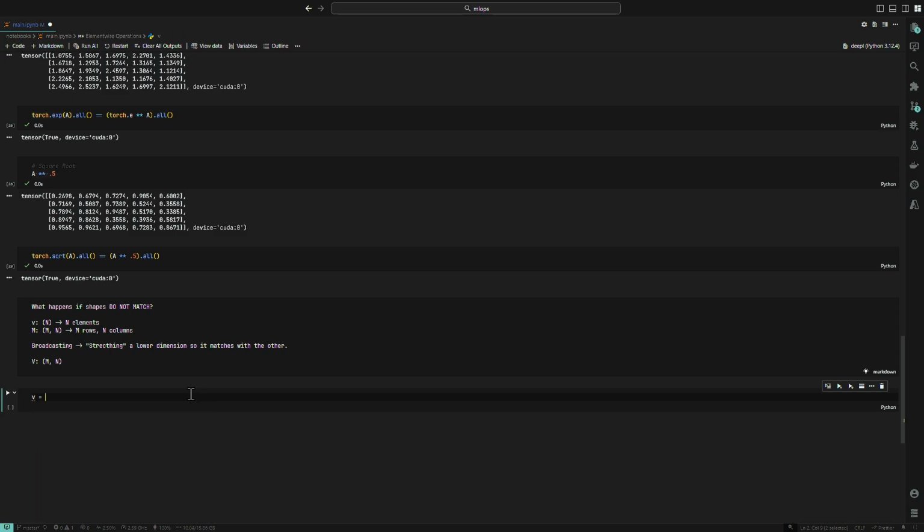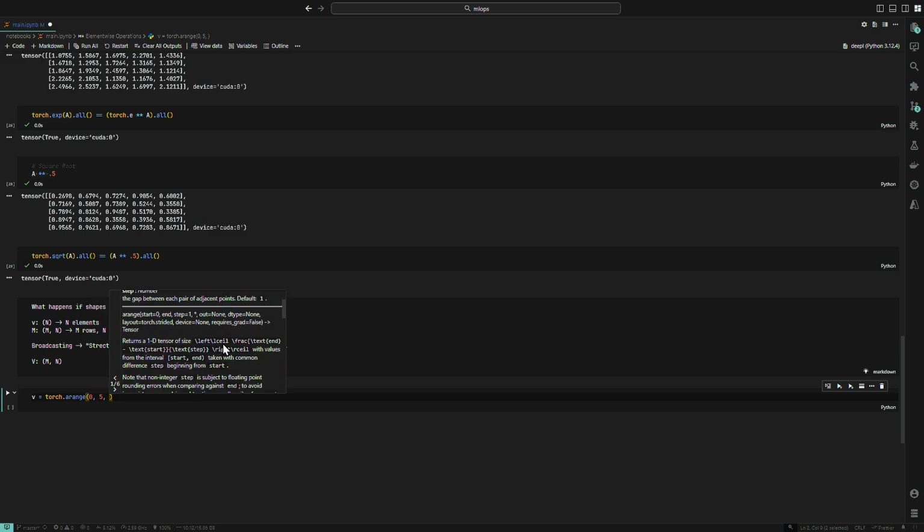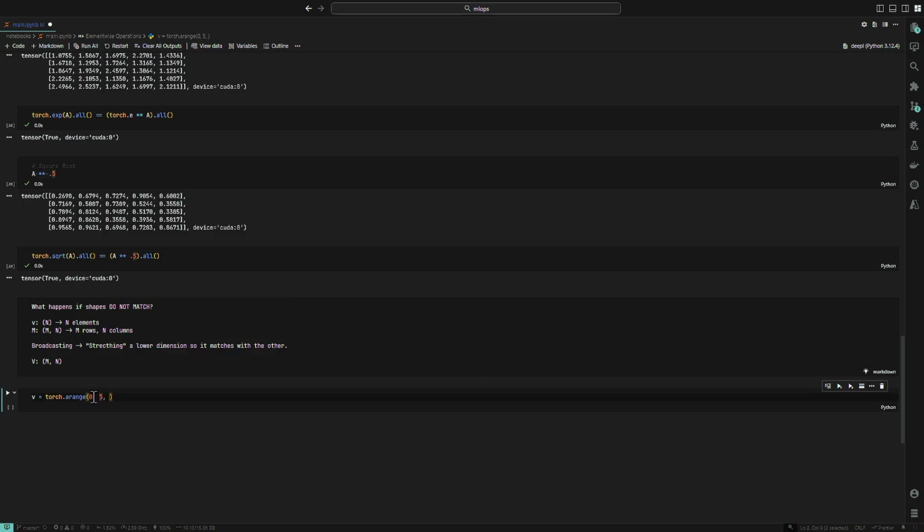I'm going to just specify a vector v and use a range for it. I'm going to start from 0 and end in like 4, so maybe 5 because the end is excluded, by the way, if you don't know about this. The end integer is excluded.